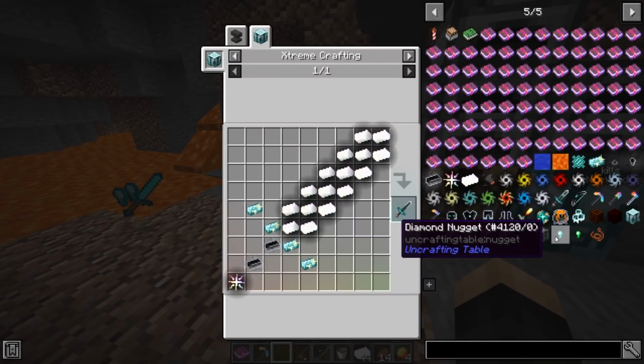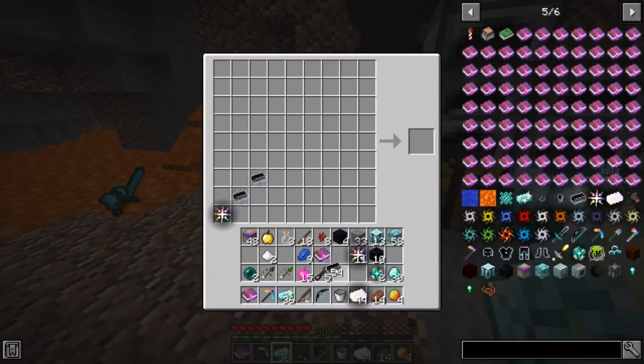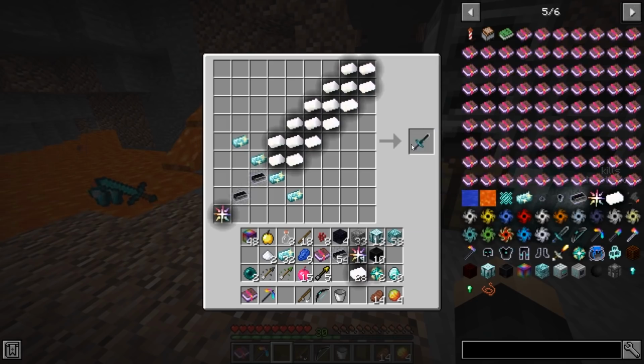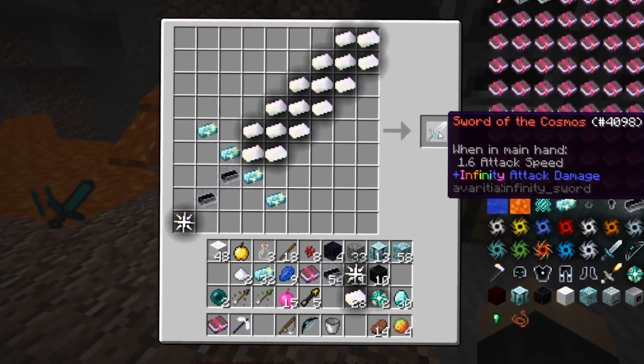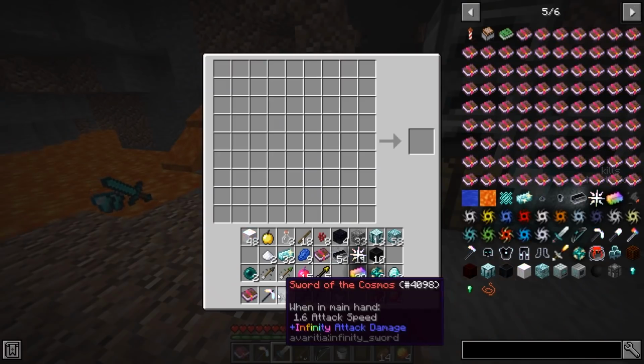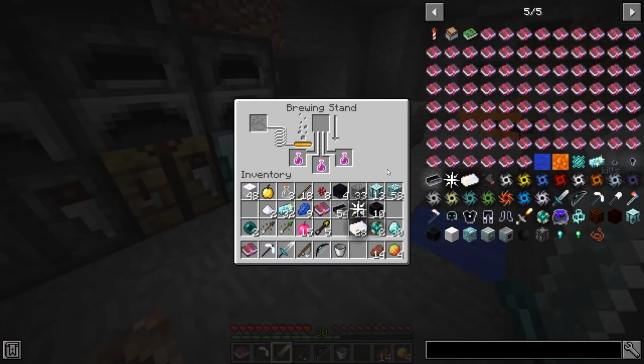I swear I've made this thing so many times in videos, but every single time it's just way too overpowered. All right, make 2 of those. And then I actually really like doing this part. It's actually pretty cool. And there we go. The Sword of the Cosmos, infinity attack damage every single time. What does that even mean? I mean, it's definitely better than a diamond sword, but is it better than unobtainium?